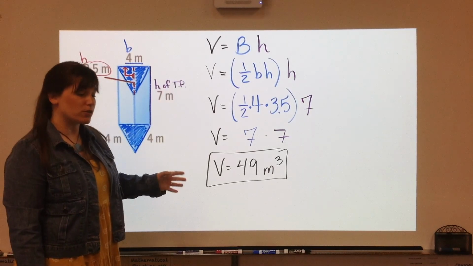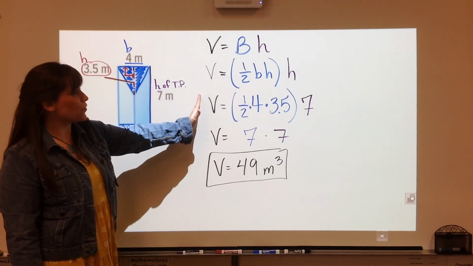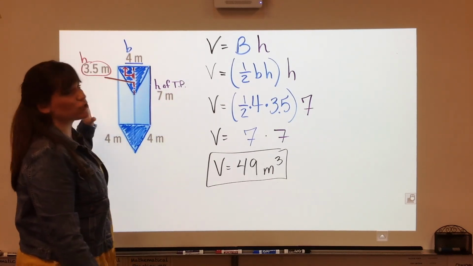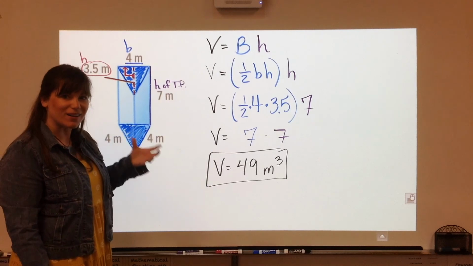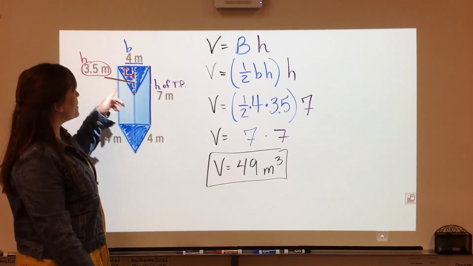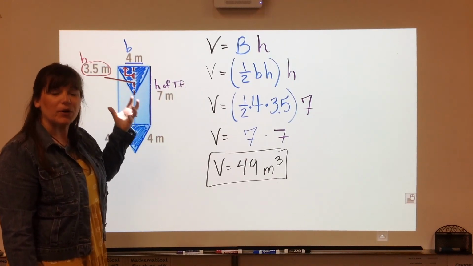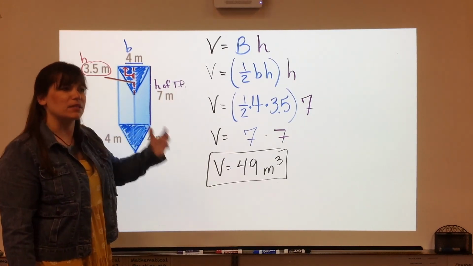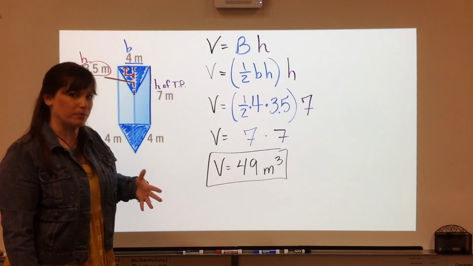So for this one, you should have gotten 49 meters cubed. You should have these two formulas, the pluck and plop, and then the picture labeled as well. One just note about this. This is a triangular prism on its end, so it looks like the triangle is at the top and bottom. The numbers were around the triangle that was on the top. Remember, the top is the same as the bottom. So base, bottom is kind of what I like to associate together, but it doesn't have to actually be the bottom.